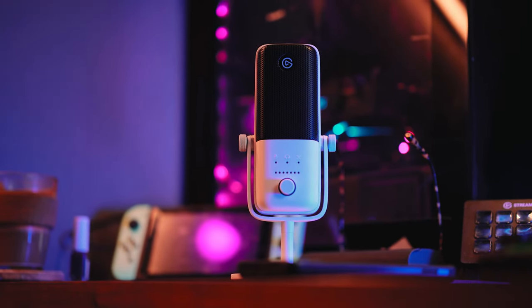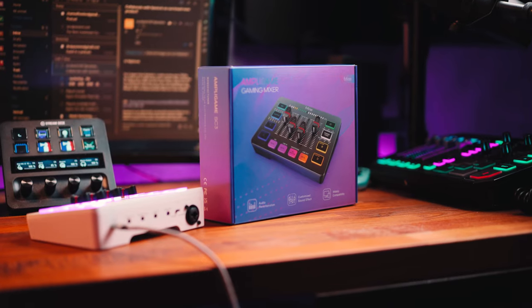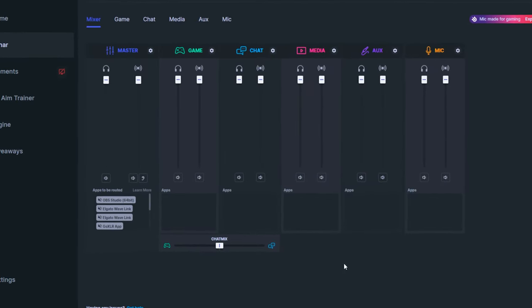At that price range, it's not too far a jump to get a different USB mic — something like the Elgato Wave 1 or Wave 3, both between $100–150. They come with software called Wave Link, which allows you to split everything up so your mic can go to Discord or in-game chat while everything else stays on your stream or recording where other people won't hear it. That alone makes me think this is a much better suited audio interface for someone who just creates content by themselves, like Let's Play YouTubers or podcasters.